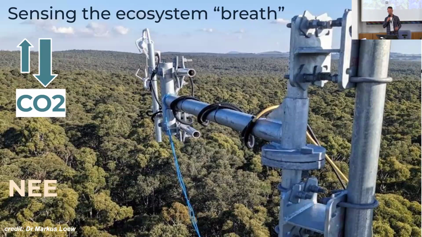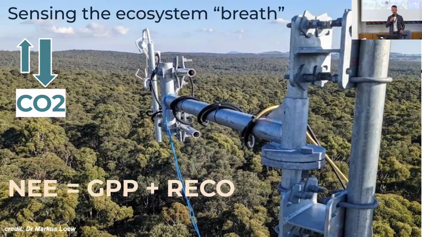So for each half hour, the net between the CO2 that is taken up and the one that is released by respiration, and then we can use models to partition it between GPP, so photosynthesis, and ecosystem respiration. And eddy covariance can do that for every half hour continuously and without interfering with the ecosystem too much, or I would say at all.